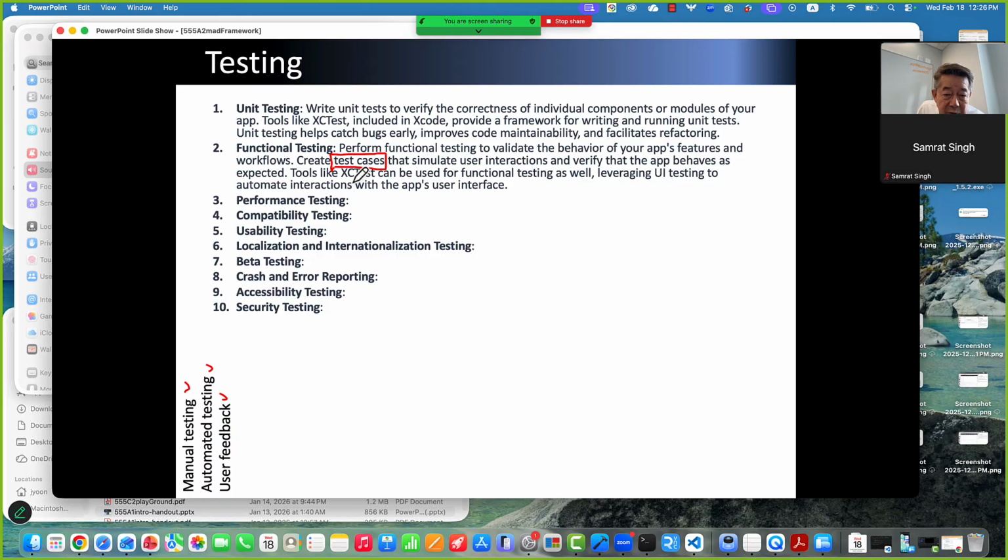So there is a tool like Xcode test, XCTest, which can be used for functional testing as well, including UI testing to automate interaction with the app's user interface. So XCTest.